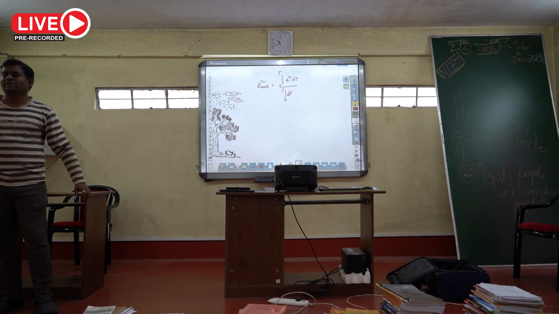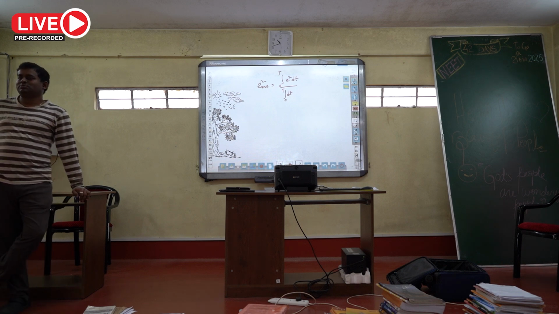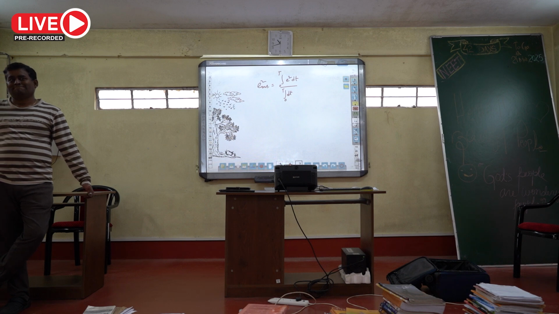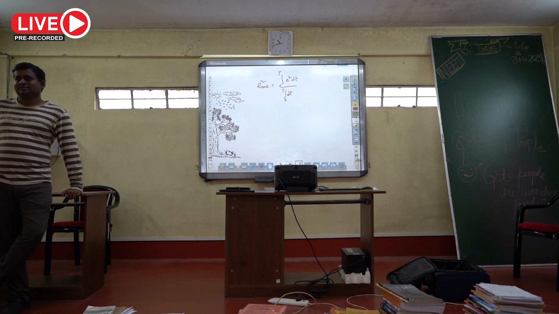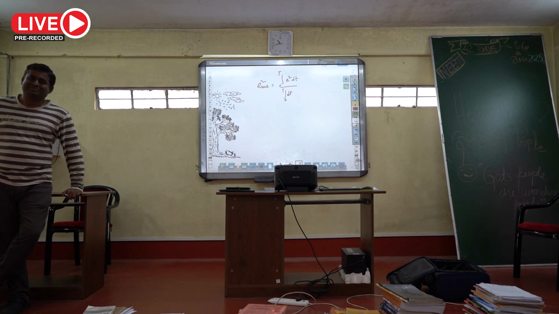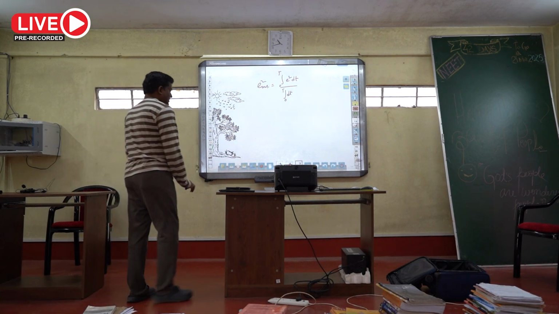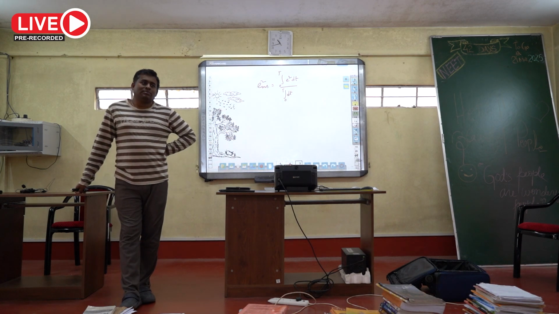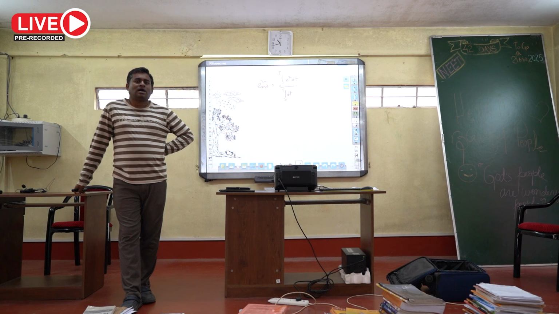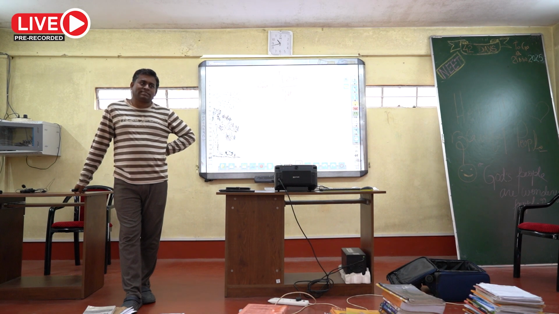Can anyone tell me, is there any shortcut process to solve this problem? Because this integration will be long, three terms will be there, and from that you have to calculate. There is a very short way to solve this problem without any integration. See, wherever you find an RMS value of the current or voltage, anything, it is I naught by root 2, that is maximum value divided by root 2.